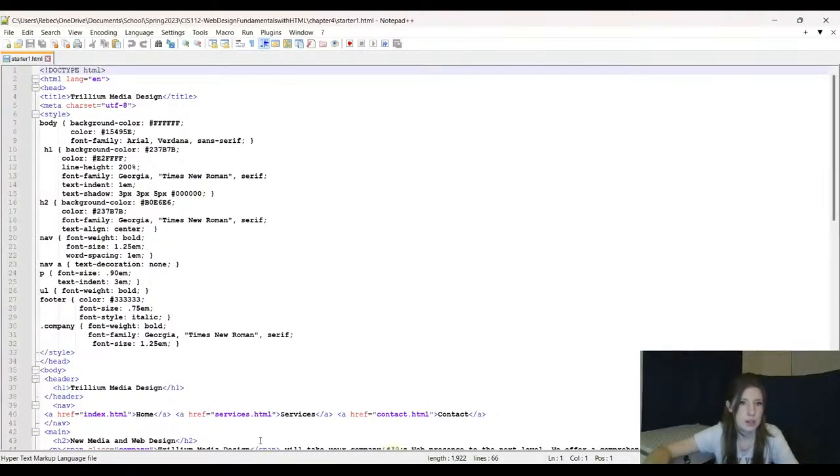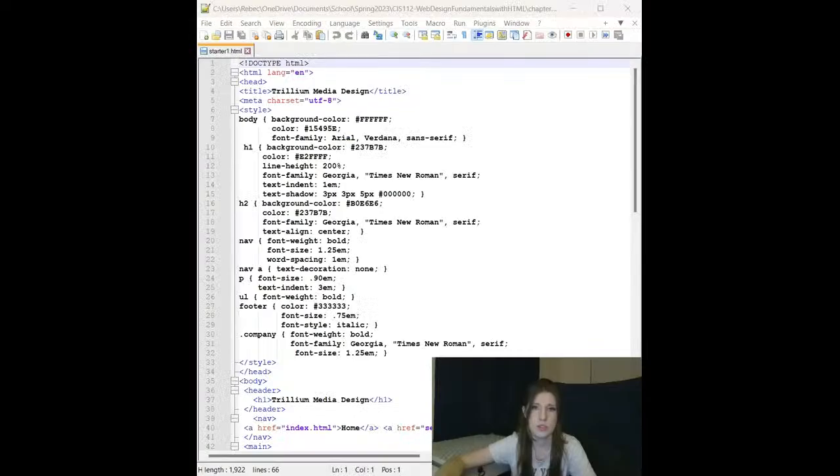So here is our code for CSS. And then let's see what they want. First thing we're going to want to edit is our H1 style element.